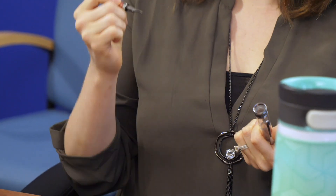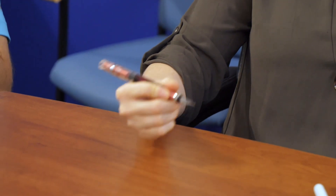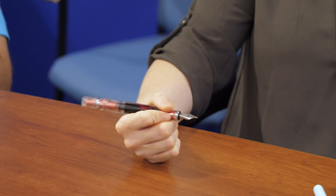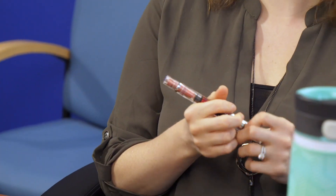Do you find there's like a threshold — you can go up to a certain size pen and then it's like, no way? I wouldn't say there's a threshold because for instance the 580, I would have thought this would be too big for my hand. It's a heavy pen, but because you can't really post it, for some reason it works — it fits in my hand. Sometimes it's just trial and error. I'll look at a pen and think that's gonna work, and then I hold it and I'm like, no, that does not feel good.